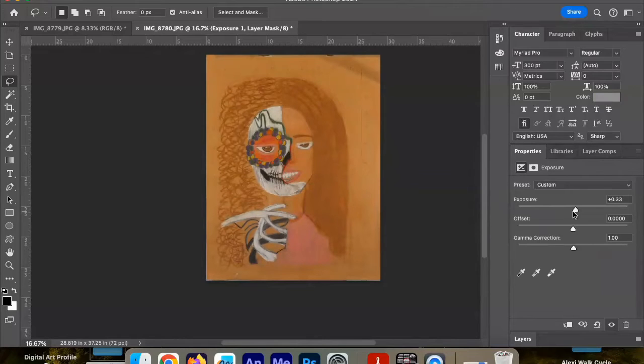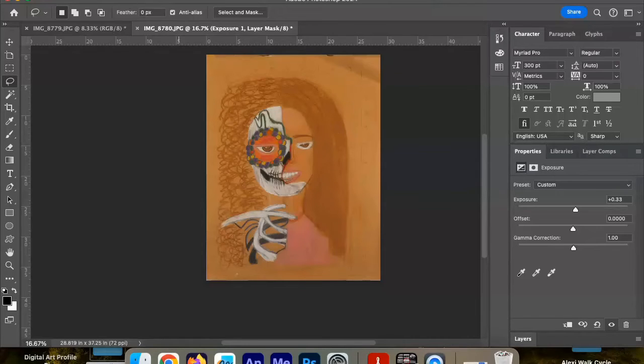Now you see the texture of your pastels, and now it really looks like your picture. Okay, now my instinct is that we don't want to adjust it too much. It shouldn't look too finished, too perfect, too polished, because it should be an accurate, honest representation of your artwork.